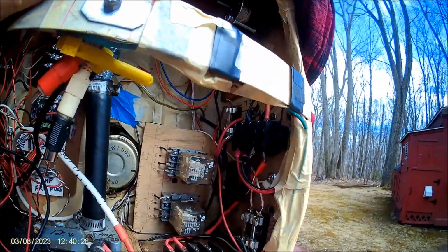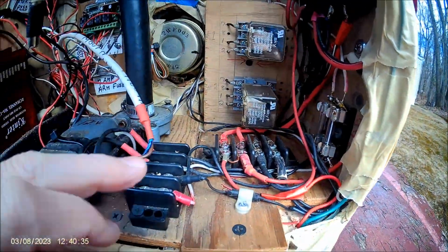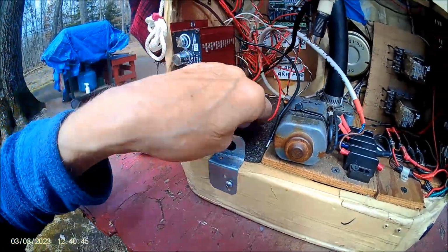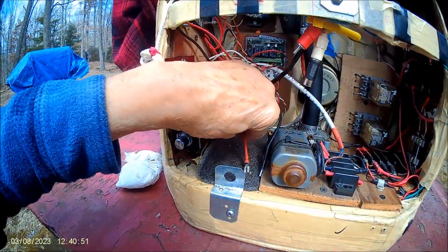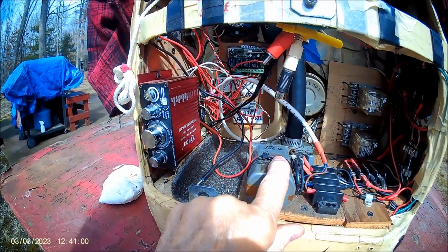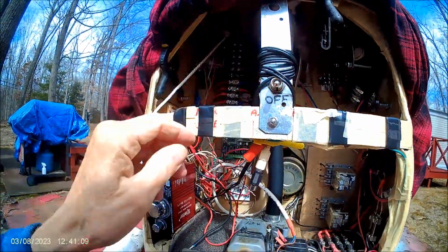I can't afford it. Over here, you got more fuses and terminal blocks. You got wiring coming in here and more fuses over here, and you got terminal blocks here. And here it takes a gel cell, which I have in the shed, that sits here. You've got your positive and negative wires right here. I could be talking too loud because I'm outside. Don't mean to. The gel cell will run the 12-volt motor just fine. It's cold out here. So this is the main on and off switch that turns everything off.